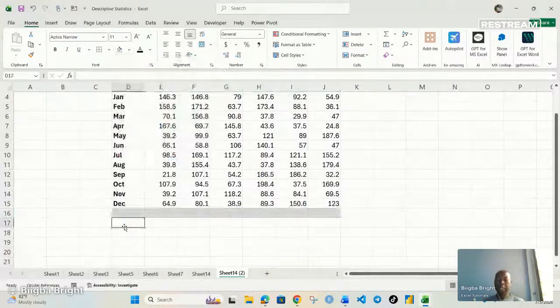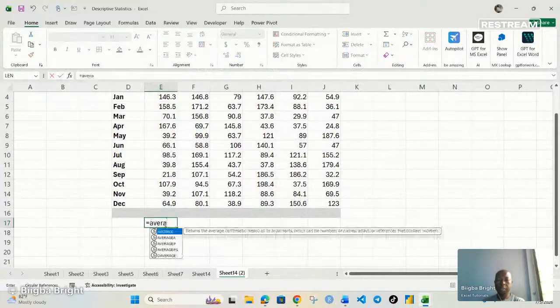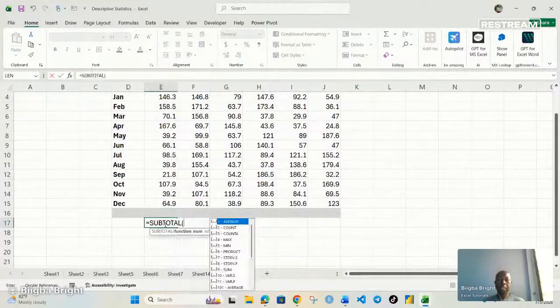Now, we're looking at mean, right? I can come here, instead of saying we are looking at average function, simply going to say subtotal. And you see the subtotal function comes. Now, when it comes, check something. It uses the same functions, but this time around, you'll be using index numbers.